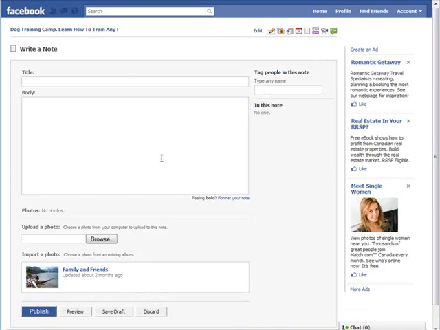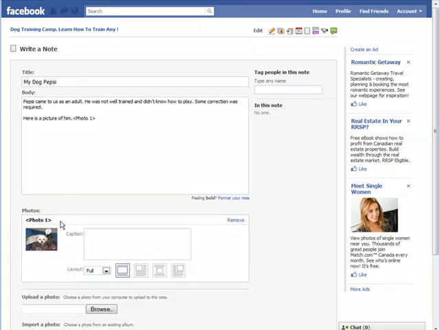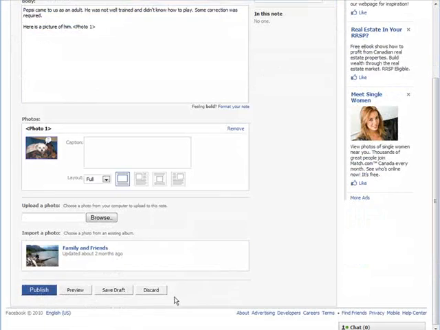Okay, and it's just a simple note. You can also upload a photograph to it if you like. Okay, so I uploaded the photo, and I could also tag anybody that's in here, any of my friends. Give a caption down here if we want, and then we can just post it. So we'll publish.